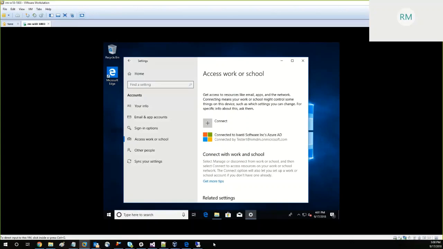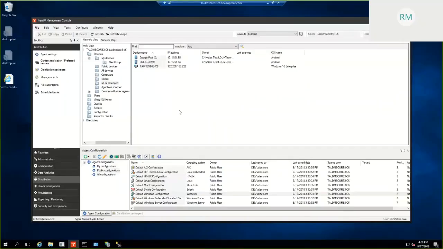Now the next thing that is of interest to us is we want to be able to deploy an agent down to this device, and the EPM agent can actually be installed via MDM, and that's what we're going to demo next. So to do that, let's go take a look at our management console. So how do we do that? What you would typically do, if you haven't done this already, make sure you've clicked the build button, rebuild all, so that all your packages are built.